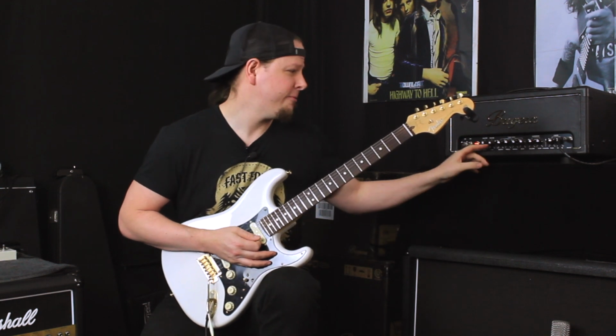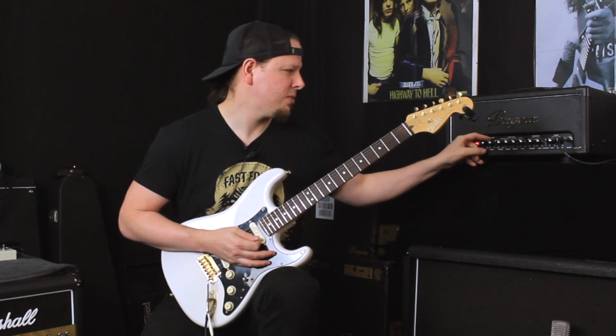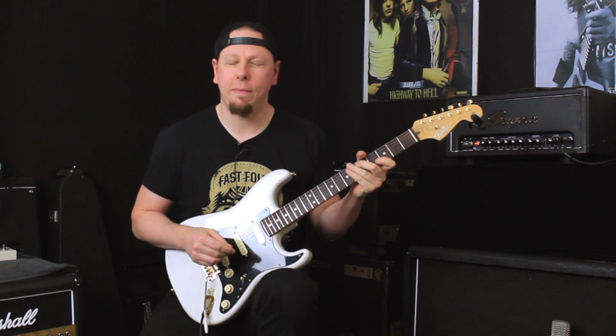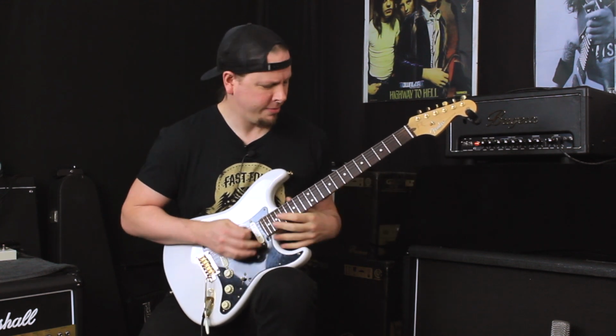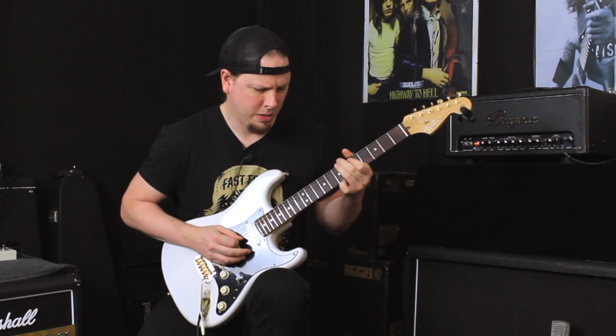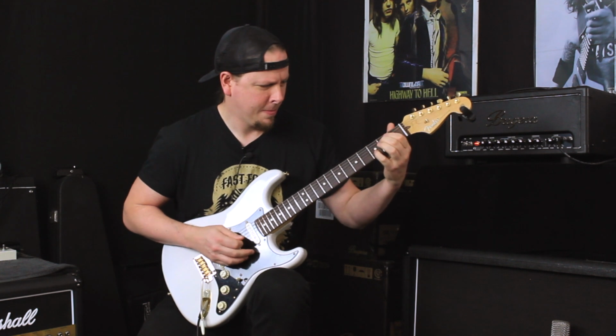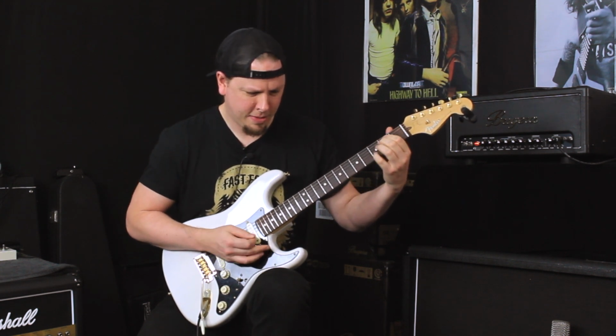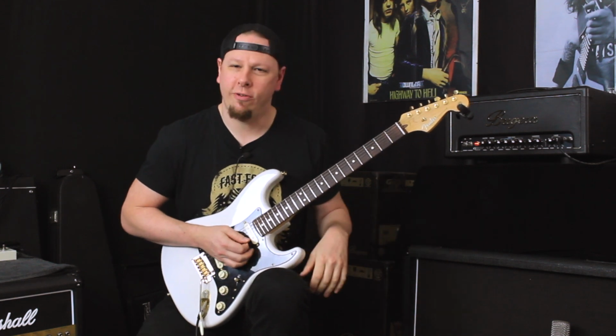Now I'm going to set the reverb to 12 o'clock as well. So clean channel, all dials at 12, apart from the master that's around 3 or 4 o'clock. So we got this. And that's your reverb.